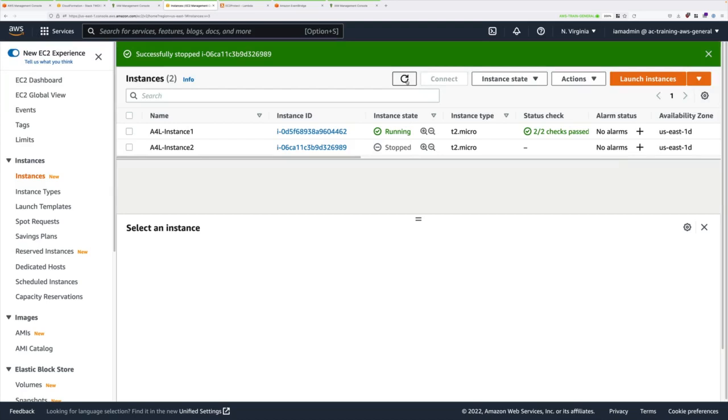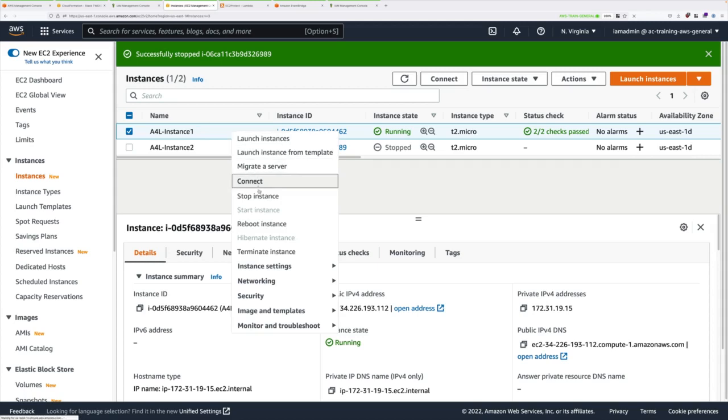But because we have set instance 1 as being protected, we'll watch what happens if we try to stop instance 1. So right click and then get ready to click on stop. Now remember, as soon as I click on stop, what's happening is an event is being generated by EC2. It's an instance state change notification event. That will go onto the default event bus for this account.